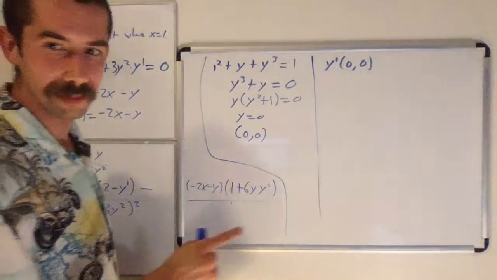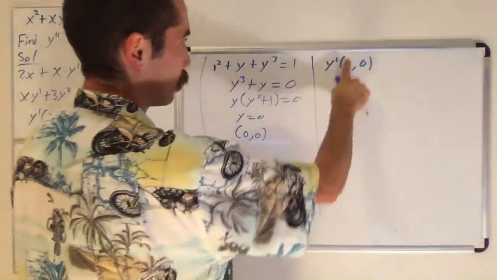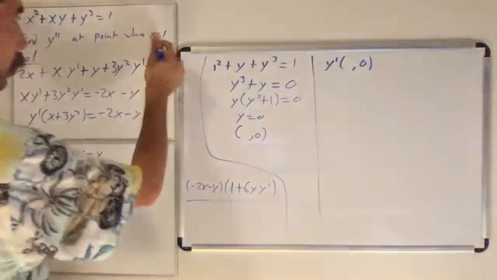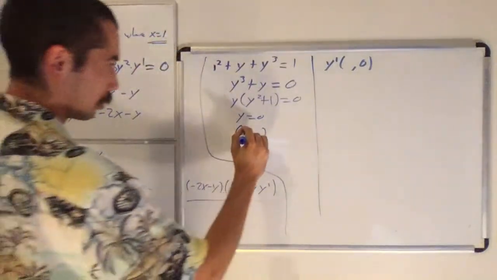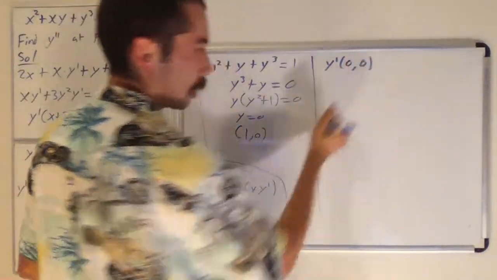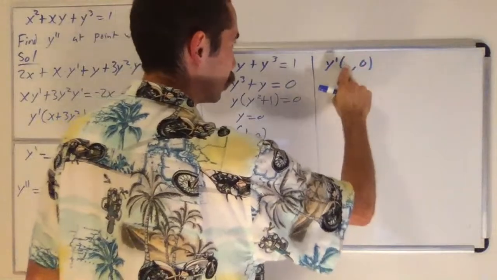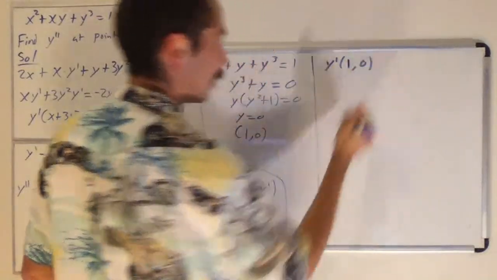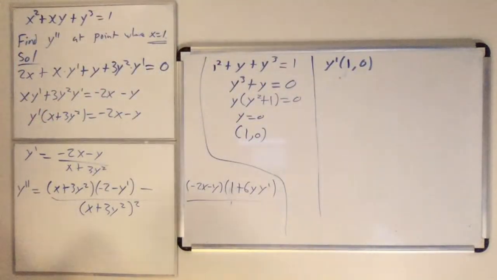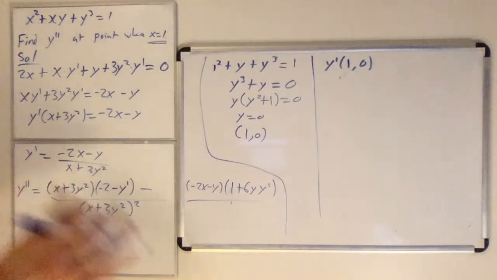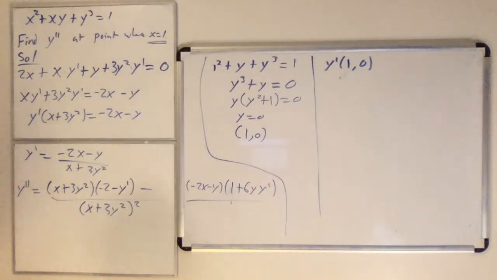Oh, the point is not 0, 0. The point is 1, 0. Okay, and I'm going to try this again. Sorry, I was nervous because we were going to divide by 0 if we plugged that point in, and I would not have given that to you. I'm sure you all have noticed that, and thanks for keeping quiet.